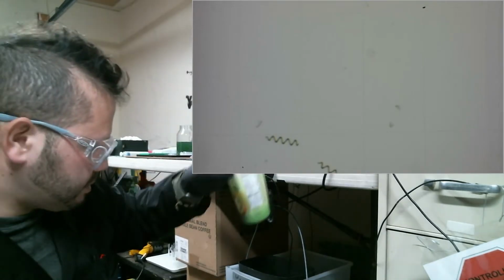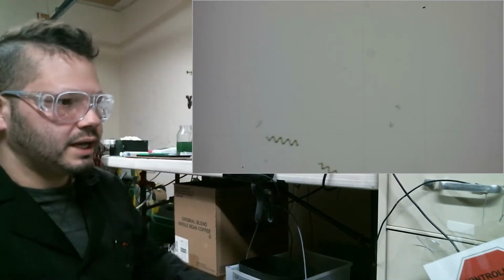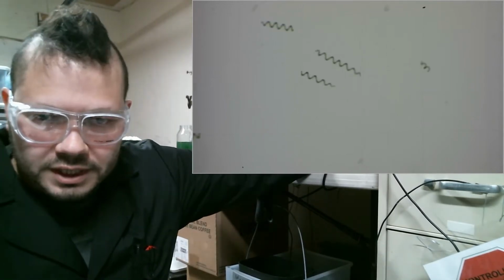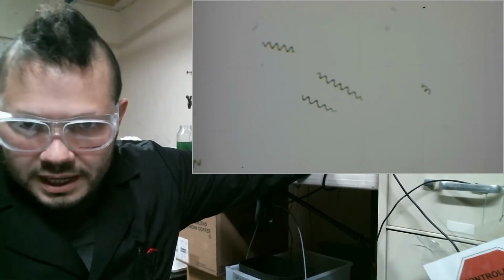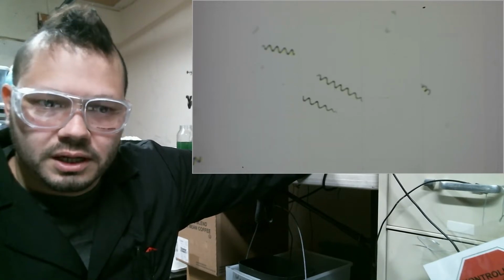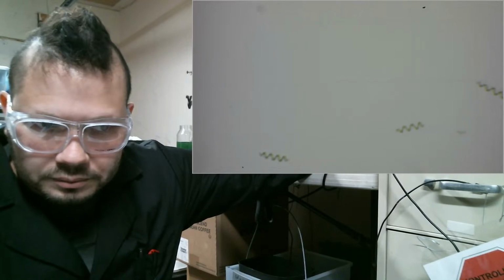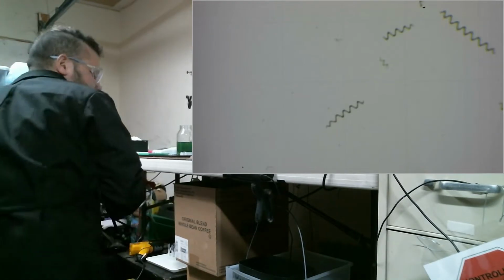And if you haven't seen my video on how to do cell counts with a hemocytometer, check that video out. But essentially, a hemocytometer is a tool to count cells or organisms under a microscope. And I got a count of 51.